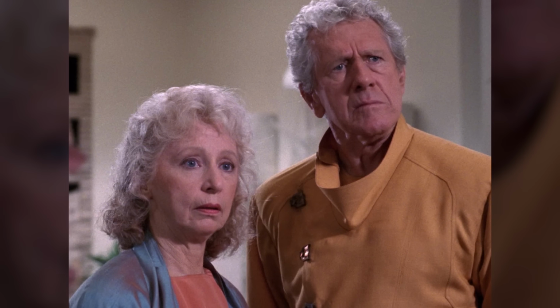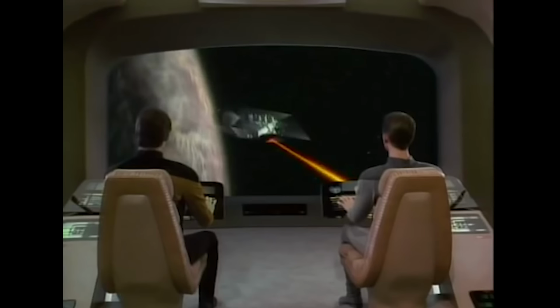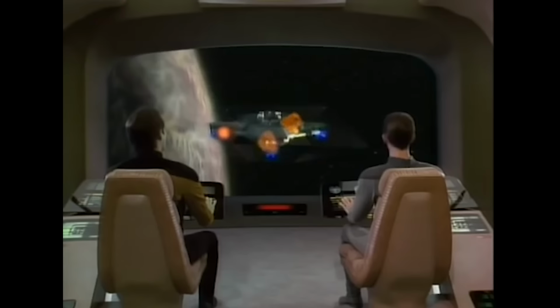Although the Husnock had existed earlier as a species, they had been wiped out by a godlike being who was kind of annoyed that they'd attacked his colony and killed his mortal wife. So he went and killed all 50 billion of them. When the Enterprise goes to investigate the destroyed colony, this godlike being conjures a Husnock warship in order to scare them off. Now this ship gets more and more powerful every time the Enterprise encounters it, so it's hard to know whether the Husnock were really that powerful or the ship's just being made more powerful by the godlike being who conjured it. Anyway, a very powerful ship from the Next Generation indeed.